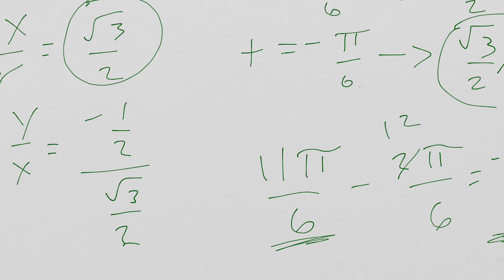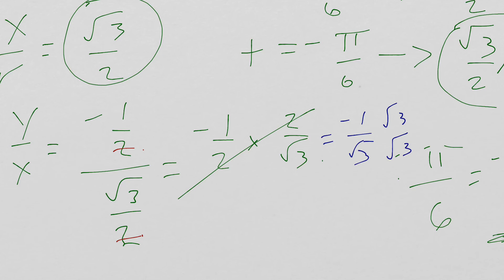Whenever you divide fractions, it's the same as multiplying by the reciprocal. When you divide fractions, it's the same as multiplying by the reciprocal. So this is going to equal negative 1 half times 2 over the square root of 3. 2's cancel. And maybe you remember from class that if I have a fraction divided by a fraction and the denominators are the same, they can cancel out. We end up in the same spot here. So this is going to equal negative 1 over the square root of 3. Rationalize the denominator. So I'm going to multiply by the square root of 3 over the square root of 3. Negative 1 times the square root of 3 is negative square root of 3. Square root of 3 times the square root of 3 is the square root of 9. So tangent will equal negative square root of 3 over 3.